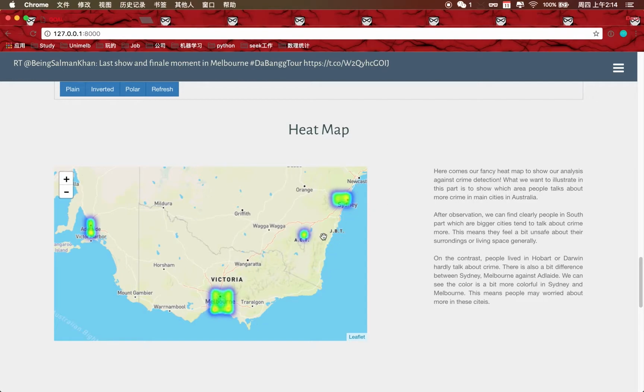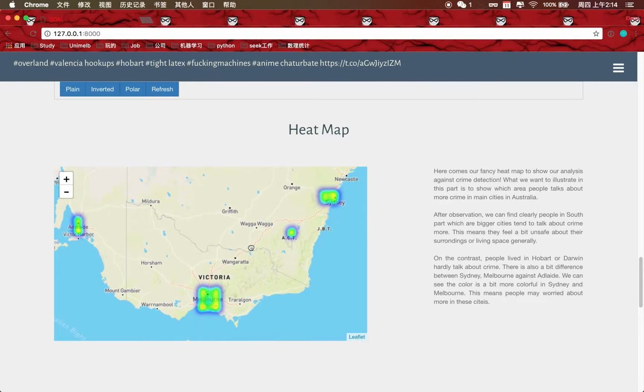This actually fits the status. There are more population in these two cities, and they worry about safety issues in both cities. Compared with Adelaide, people may think that they feel unsafe in these two cities.